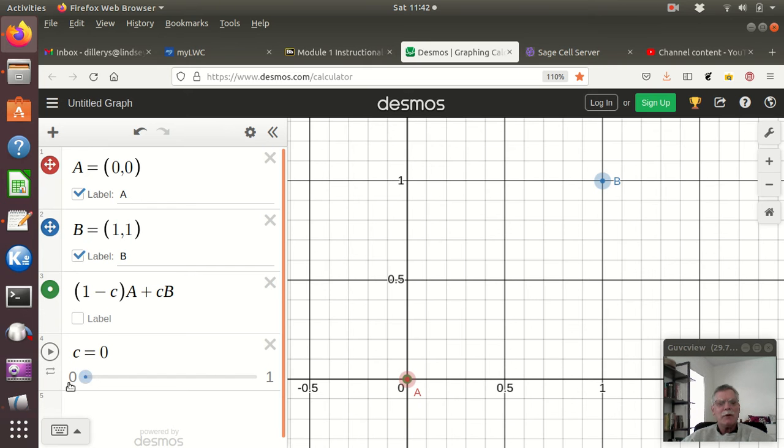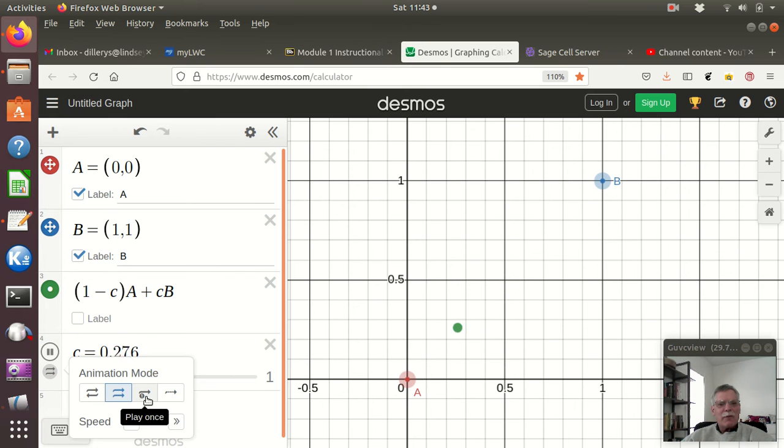And one thing I can do is, if you hit play, it actually goes. I'm blanking out on what the heck I call this. Okay, anybody in the audience? Slider. Right? If I do the slider, it actually does that. Now, this is going back and forth. That could be confusing. And so here, I can go to animation properties, and I can say, well, I just want it to go that way.